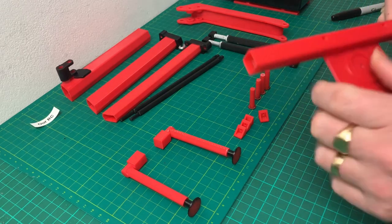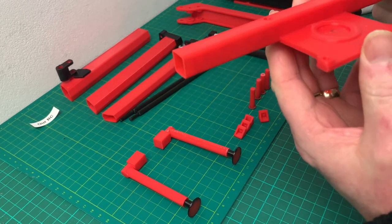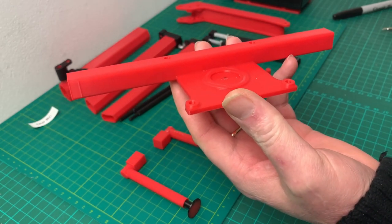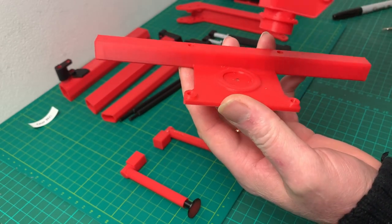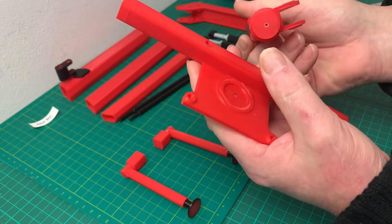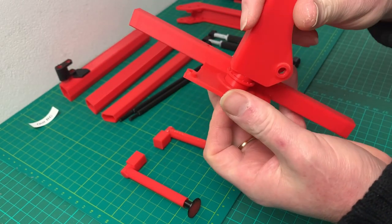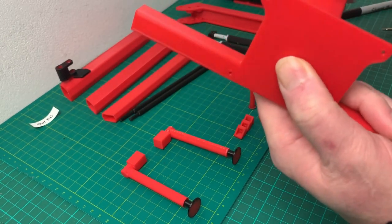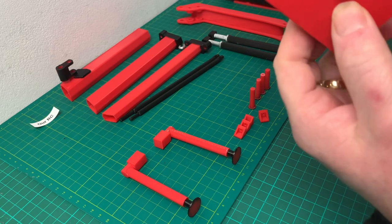Okay guys, for this bit here, which is the base for the crane, because I don't want it fixed or glued in one position, I've just drilled the center of that, and I'm just going to put a screw in so I can turn it either way. I have pre-started the hole on it, guys.